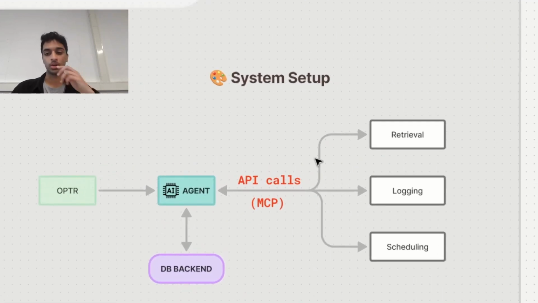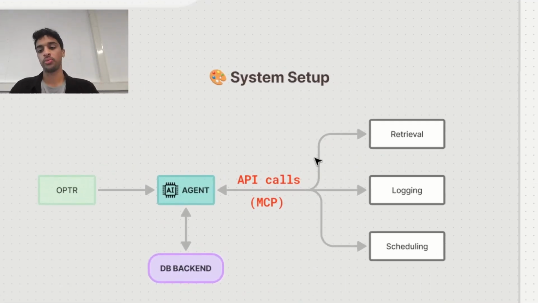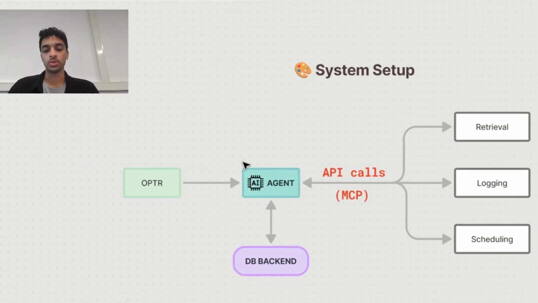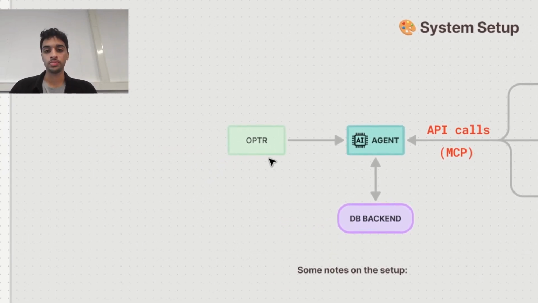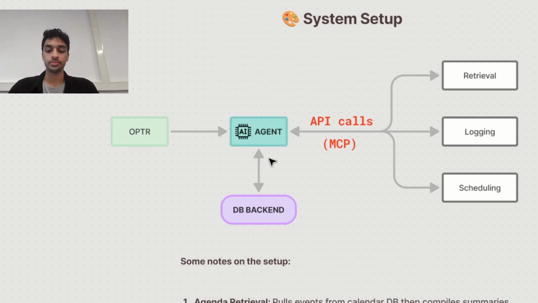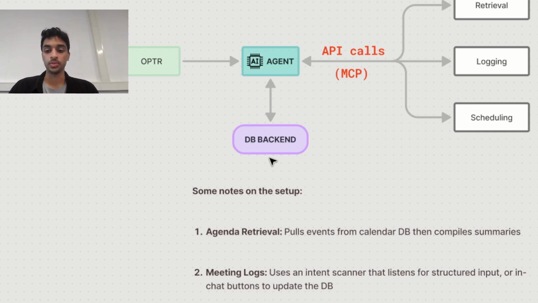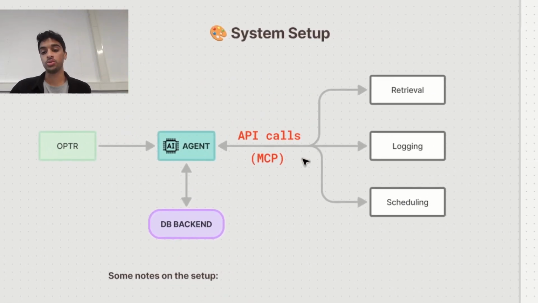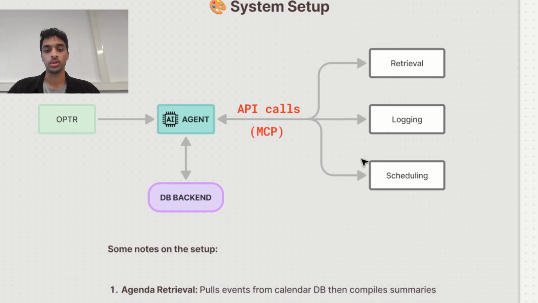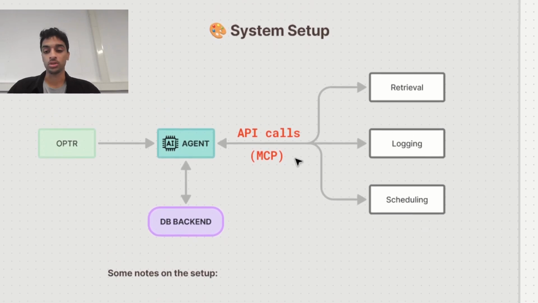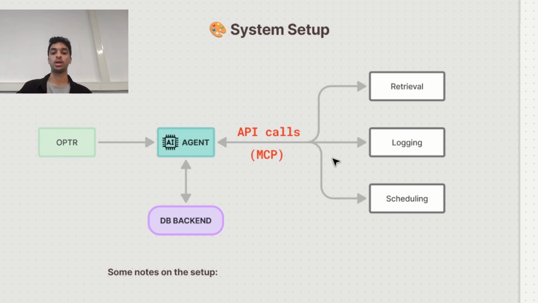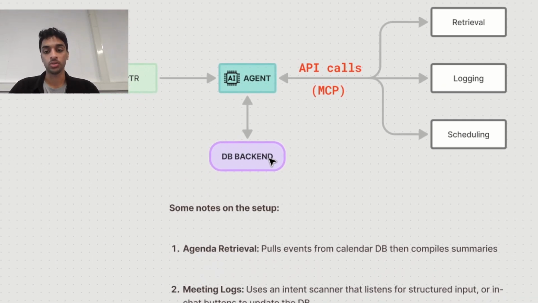Now, we have our system set up here, which is something that I've been working on these past few weeks. And essentially what we have is our operator, which is actually you in this case, and you speak with the agent on Slack, and the agent is linked to a backend database, which I've set up in Airtable. This agent also has access to platforms that are used to do retrieval, logging, as well as scheduling via API calls. You can just send out an API call saying, "Hey, I want this information," or "Could you update this and this?" And then it will automatically do that within the database, and then go back into the database and update it accordingly.